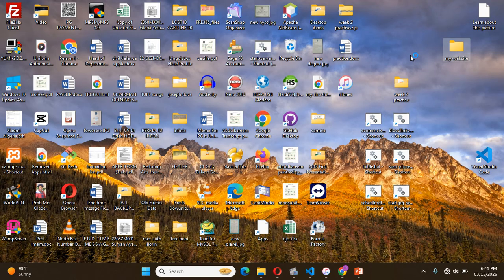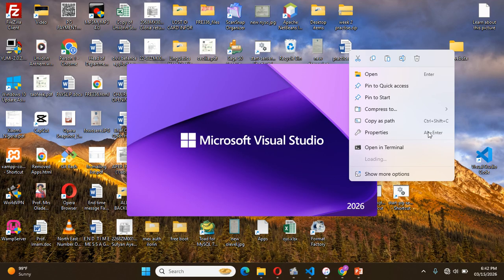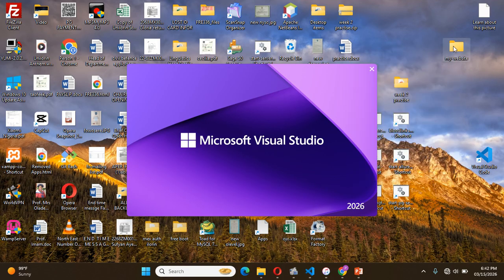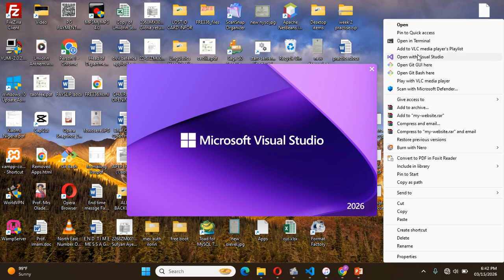Let's see. This is Visual Studio, not VS Code. Okay, I'm coming. Let me open the folder with VS Code.